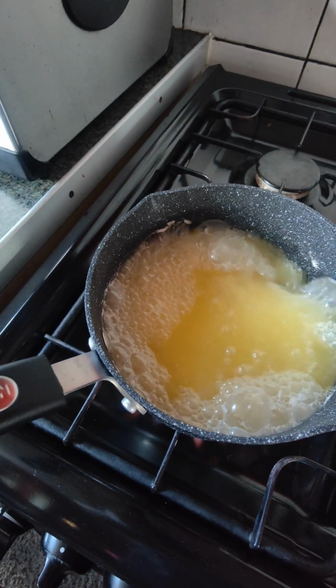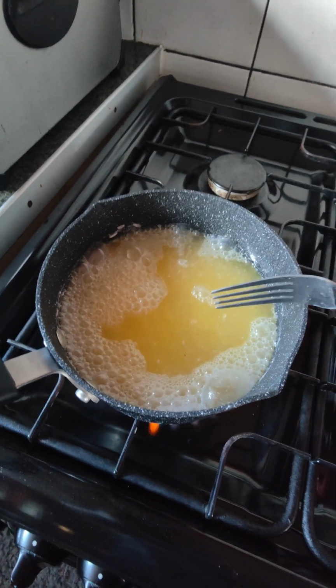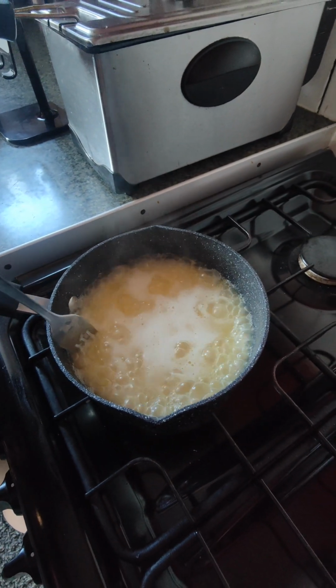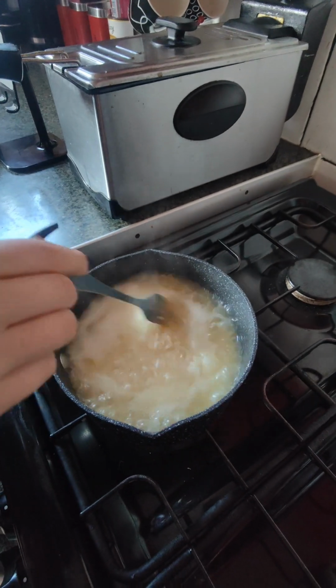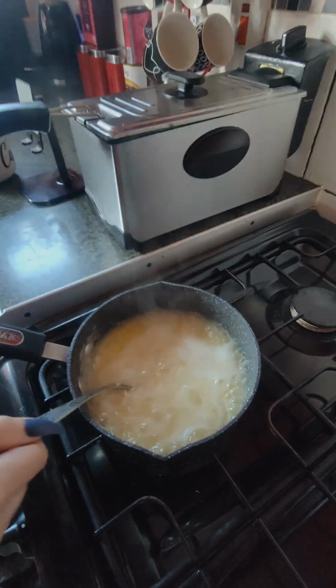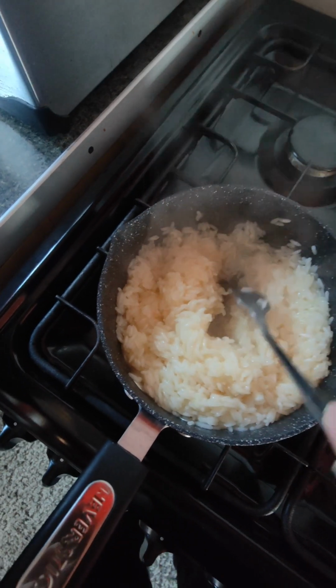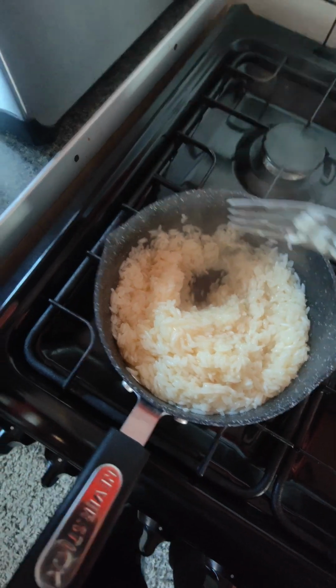Stirry stir. Stirry stir. Pour the rice. You know what Craig didn't do? Drink it. That's what got us a mug. Yeah, we're going to be stupid. We're going to drink the juice as well. Yay! Well, I know I said we were going to have some juice, but yeah, the rice drank it. I mean, it's gonna pop. Oh my god!